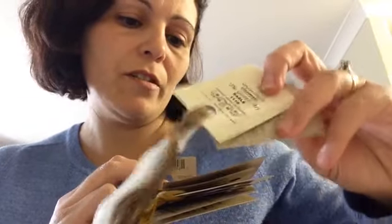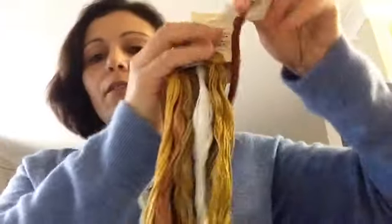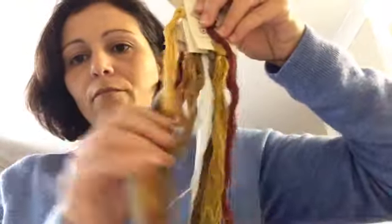I'm pretty sure I'll use up most of the length, but not all of the width, so I can probably do something else with that. And then I won't go through all of the colours, but I did kit it up using, so it calls for Weeks Dye Works, Gentle Art Sampler Threads, and Simply Shaker Sampler Threads. So that's the colours there. So they're really nice. So I'm looking forward to starting on that.